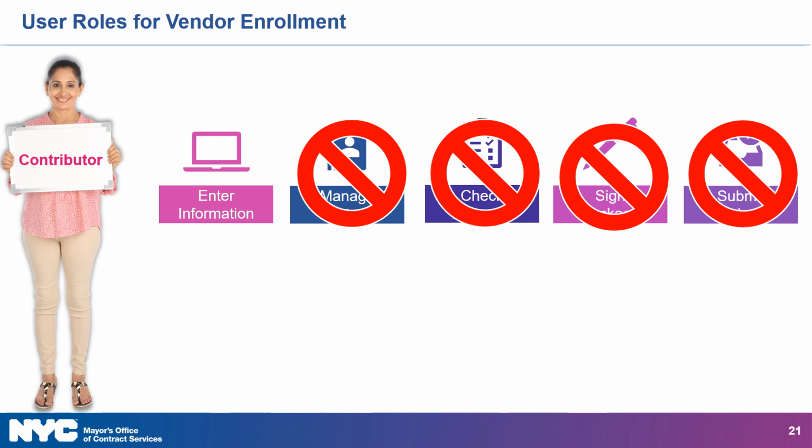The optional contributor role has the fewest privileges for the vendor enrollment process. Typically, this is a role given to someone in your organization who you would like to enter information in the package, but they are unable to do anything like add contacts, provision user roles, add signatures, or even submit the package. It's really up to you how you'd like to assign the roles for your organization. A small business, for example, may have just 1 person with vendor admin and signatory roles. A larger corporation, on the other hand, may choose to assign every member of their legal team as a signatory.